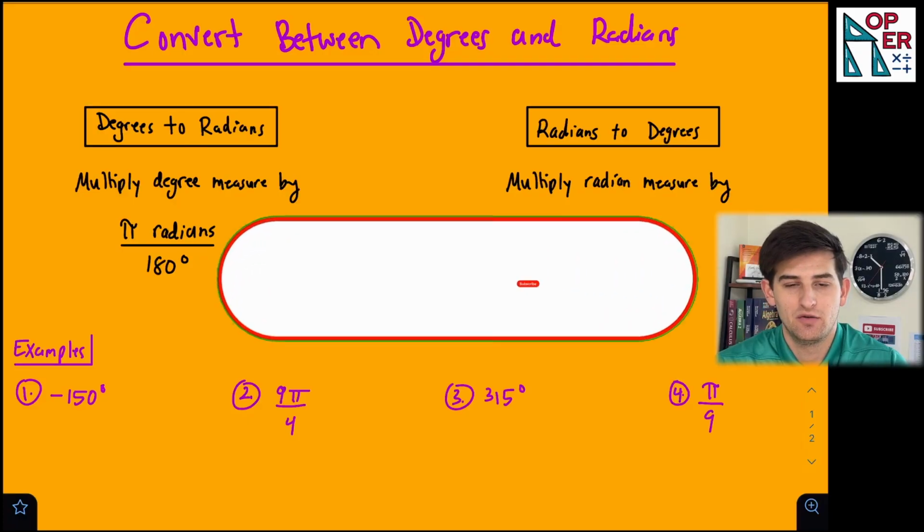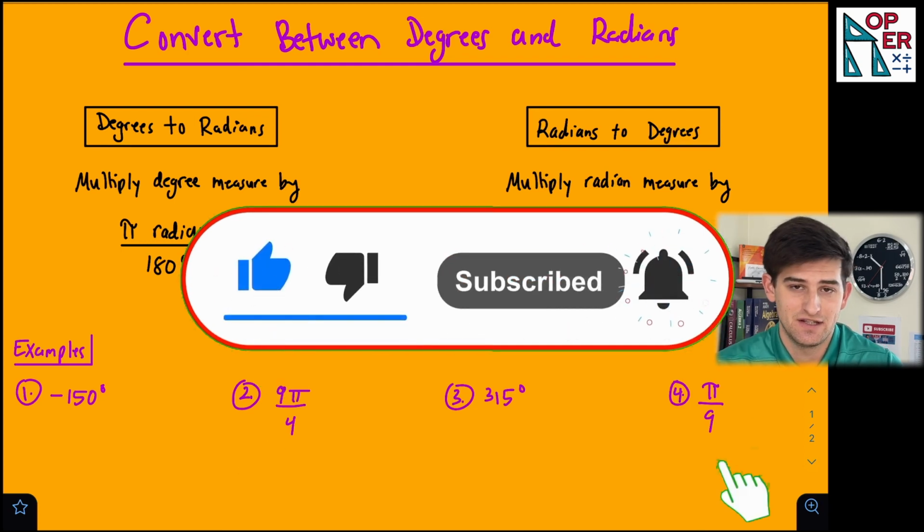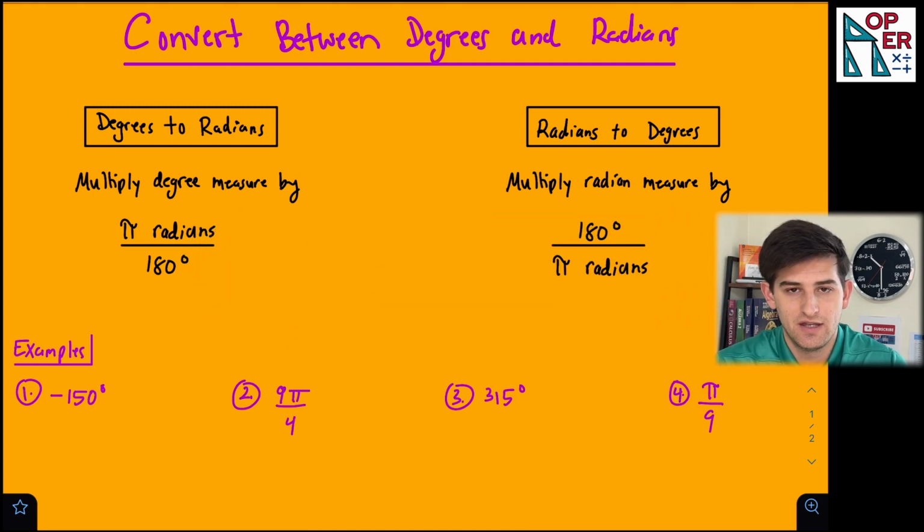In my previous video, we discussed what a radian is, and now let's talk about how we can actually convert between degrees and radians, and then radians and degrees. So it's two simple formulas here. We've seen in that previous video that a full circle is 360 degrees, and a full circle circumference is also 2 pi radians. So if it's 2 pi radians, then if we divide by 2, that means 180 is equal to pi radians, and this is how we get our ratio.